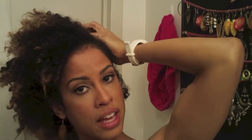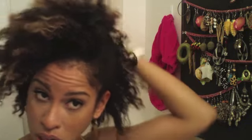And you don't have to use any product to lay this flat. If you want this to lay more flat, you could put some gel, but if you do that, just know that if you change your mind in the middle of the day, you're going to have that flat and everything else be spirally curly. And you'll just have to retwist it at night to get it back to its spirally pattern. Totally up to you. I really don't mind it just being as is, because since the whole look is really out there and nutty, this part not being slicked down is not the end of the world. So that's totally cool. So I think I'm just going to leave it like this because I'm liking what I see. I like it. I feel it.